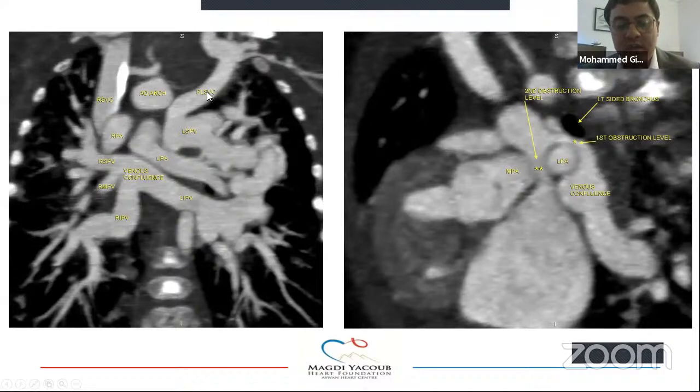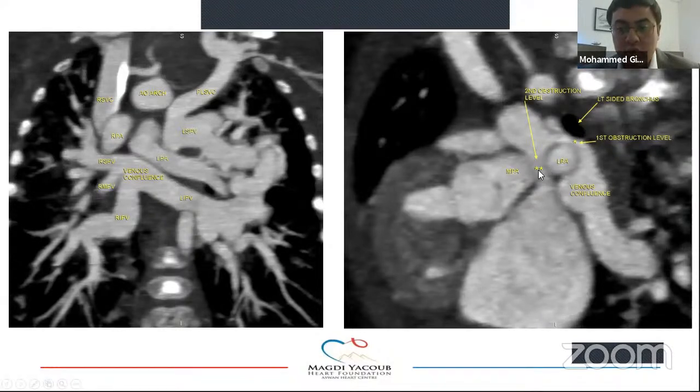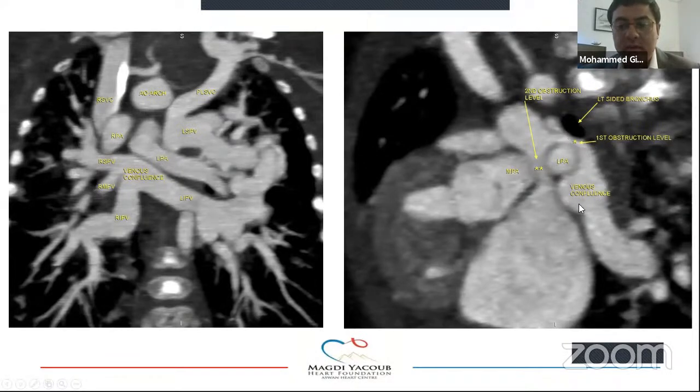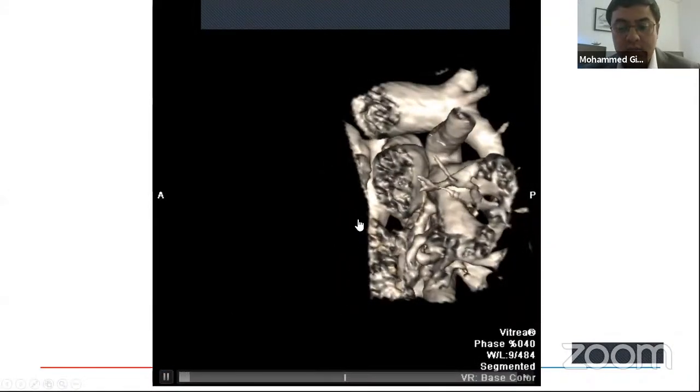The persistent left superior vena cava also drains the left superior pulmonary and left middle. As we mentioned, this is the right isomerism, so we expect here a middle lobe. As we see here, this persistent left superior vena cava drains here in the sagittal, in the common atrium, and this one represents the second level of obstruction. So we have multiple, or two, levels of obstruction. Obstruction here after this venous confluence, and another one here at the entrance of the persistent left superior vena cava into the common atrium. Okay.